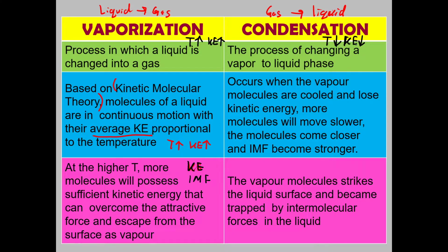Okay, to answer the question later, you cannot answer like this, writing temperature and then kinetic energy. You can't answer like this. This is only for notes, you can write temperature, kinetic energy like this. But you still have to make a sentence. So at higher temperature, the molecules possess sufficient kinetic energy to overcome the attractive forces, or the intermolecular forces.